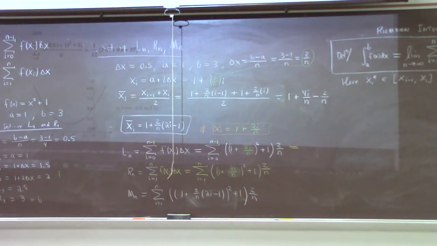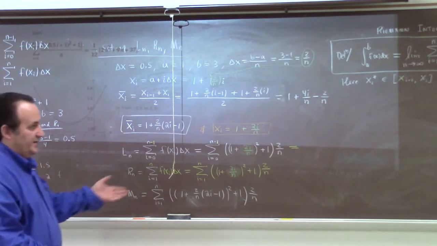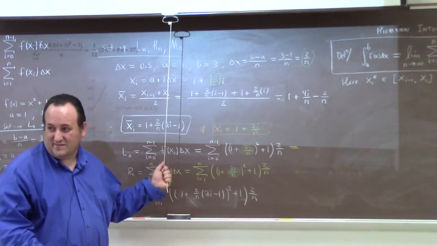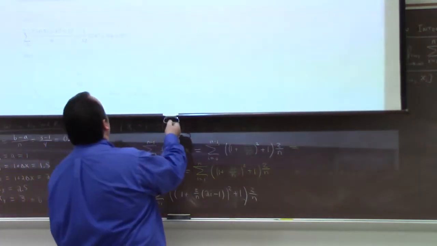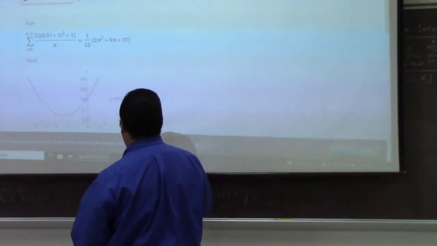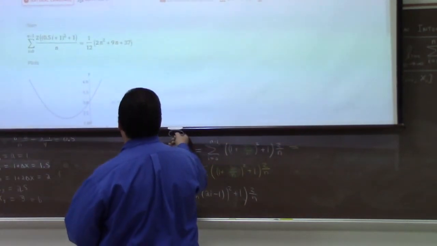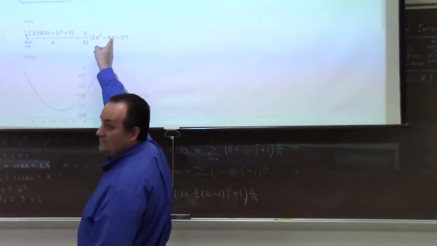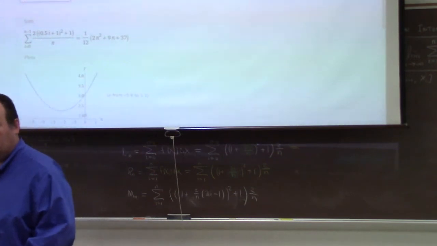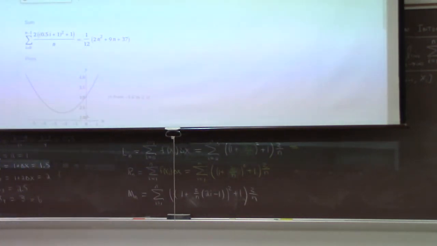See, I knew I did something wrong because when I did the Wolfram Alpha calculation, I come up to something that if I take the limit as n goes to infinity, I get infinity, which is an absurdity, right? Because the area is definitely not infinity. It's something around 10. So I knew something was askew here when I saw that, because I can easily see as n goes to infinity, that goes to infinity.